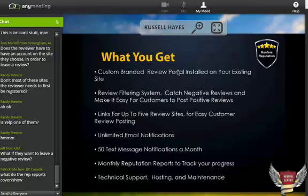But the beauty of this is it gives you somewhere to send your clients. Right now your problem is once they leave your store, or once they're done doing business with you, you have no control over where they go. They could go to Yelp and leave a bad review, and you're hearing about it the next day, if you even check your Yelp profile. Once it's there, it's there. So you've got to use this system to your advantage and leverage it.